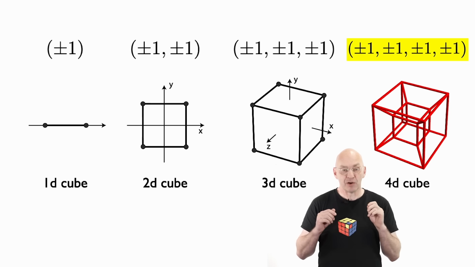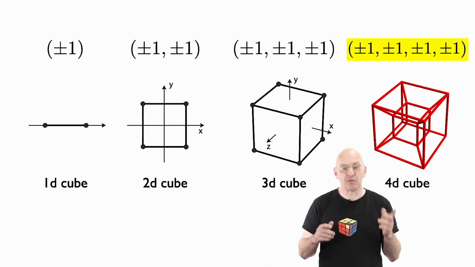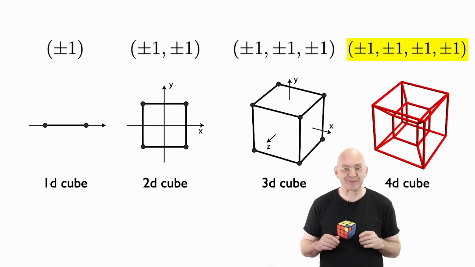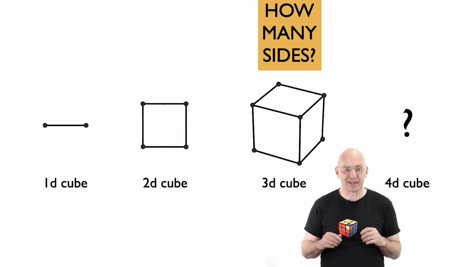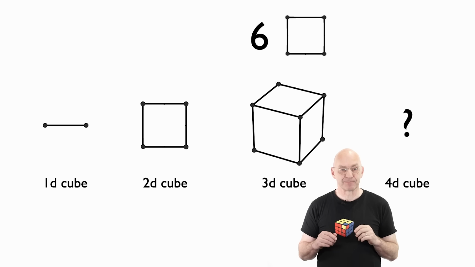Having said that, for our purposes, all this mucking around with coordinates is a bit of overkill, as it's actually very easy to develop all the intuition we need by playing the popular primary school game of 1, 2, 3, what comes next? Let me show you. Let's try to guess how many sides a 4D cube has and what these sides look like. Okay, a 3D cube has 6 square sides. In other words, a 3D cube has 6 2D cube sides, right?